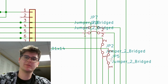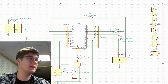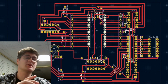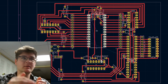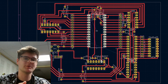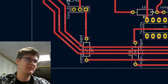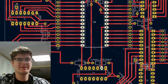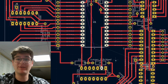Now, one thing of note here, in terms of board design, you can see these jumpers. So, what gives? Well, as I've been designing the board, I've been switching between the schematic view and the PCB editor. I'm going to make this board from scratch at home, so I only have access to single-layer fabrication techniques for circuit boards, which means I have to factor in these jumpers in case a connection passes through a group of traces and needs to get to the other side. Here you can see one of the places where the signal has to get from this side of the board to the other, and I couldn't factor in a jumper.